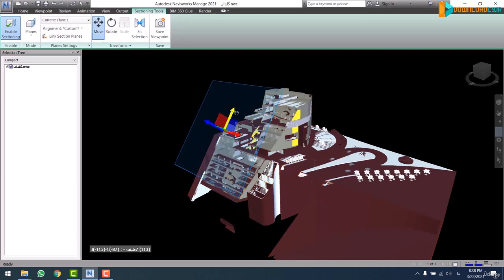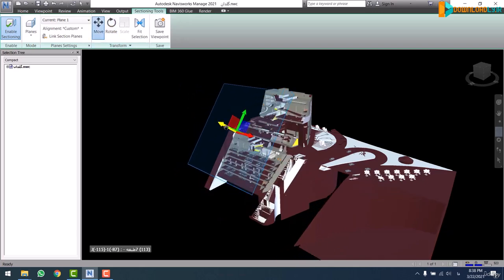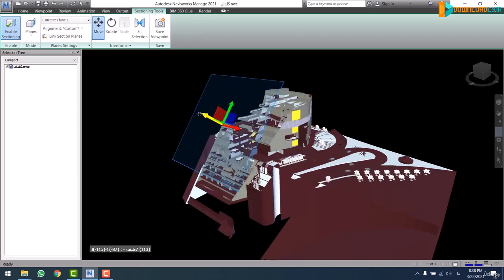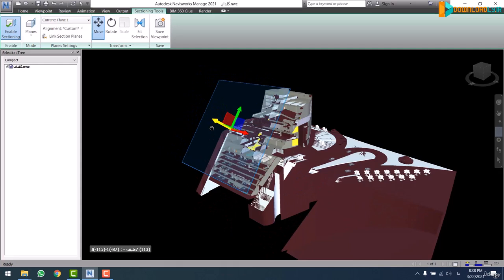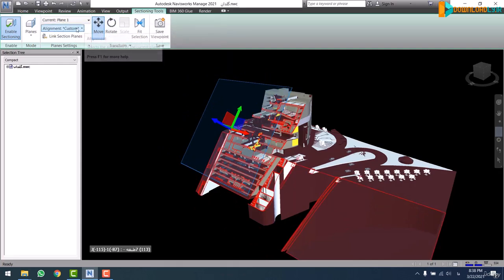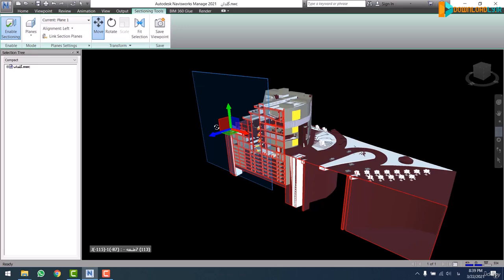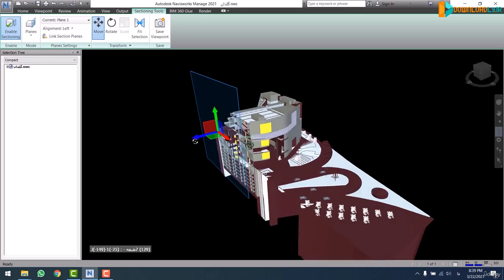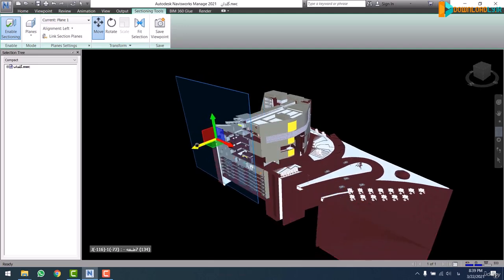Look, and I could move it as well this way. So you've got the move and rotate tools to transform your plane in order to have a convenient section view. And after adjusting the transformation, you can reset the adjustment. You can align it to left, for example, in this way. Then the changes would be reset. And after that, again, you can use move to transform the plane this way.